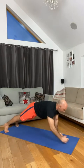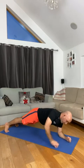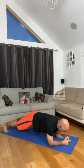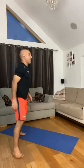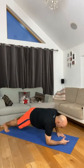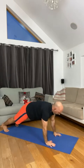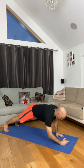Whether you do it on a hard surface or a soft surface doesn't really matter. You just need to control the power eccentrically. Carry on. Keep carrying on. We've got 20 seconds to go. I'm just bringing the comments down. So one more minute. Anyone who's joining just right now, start with the plank, nice and safely, and move on.